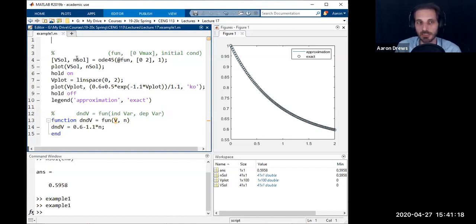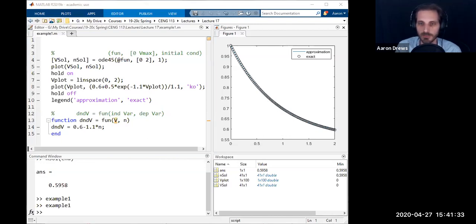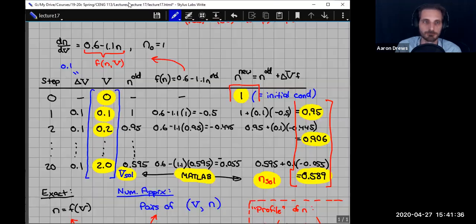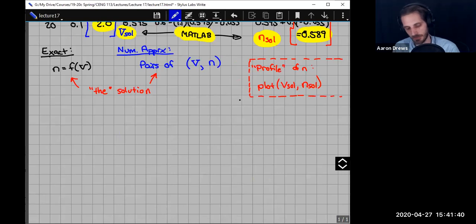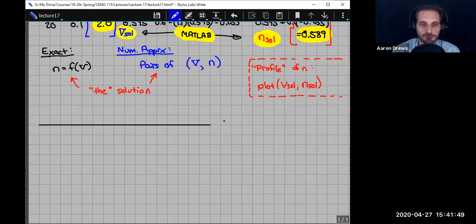I will go ahead and post this one, but I want to show you what happens if you have more than one variable, more than one independent variable, which is possible. And in fact, probable. We will get there sooner than you might want us to, but we will be there momentarily. So let's go back over here and look at a different class of differential equations. We've got to draw a straight line. There we go.